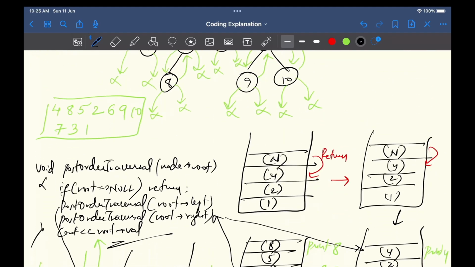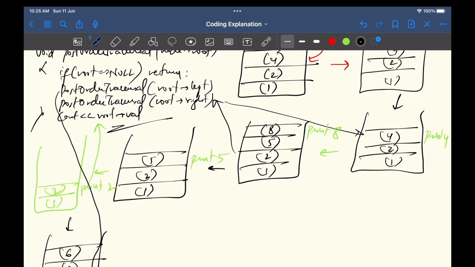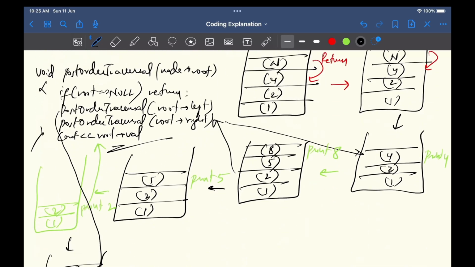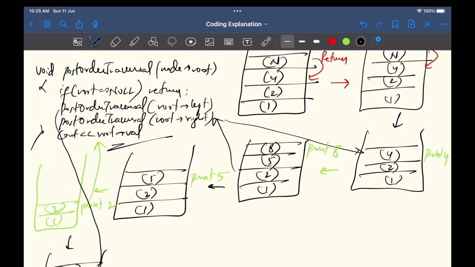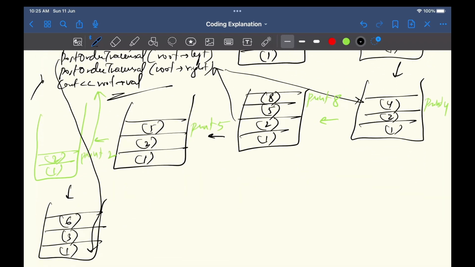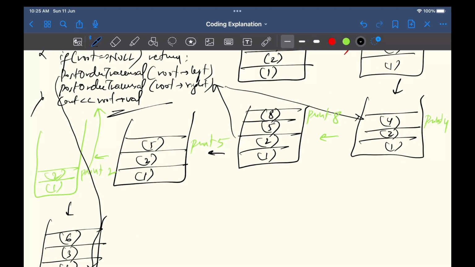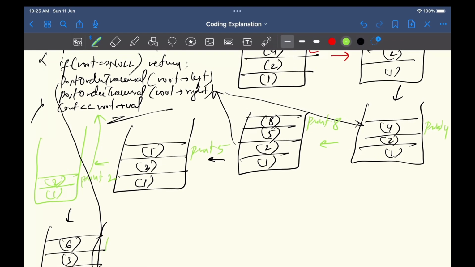The left child here is 6. Again we check, is 6 equal to null? No. Push the left child of 6, which is null, so we push null, that becomes equal to null, and we return back to 6. Now push the right child of 6, which is null again, and we compare with the root equal to null, that becomes true, we return back to 6, and that is where we print 6 here.